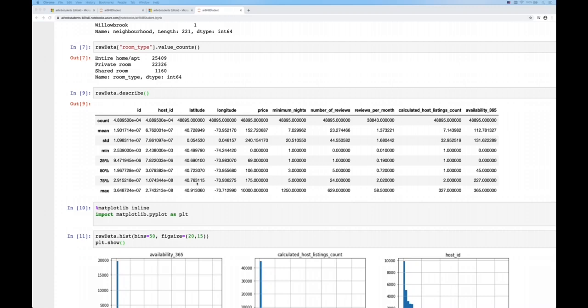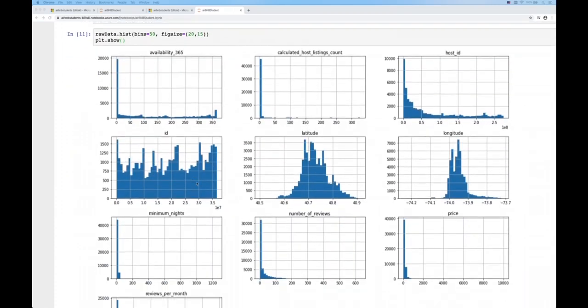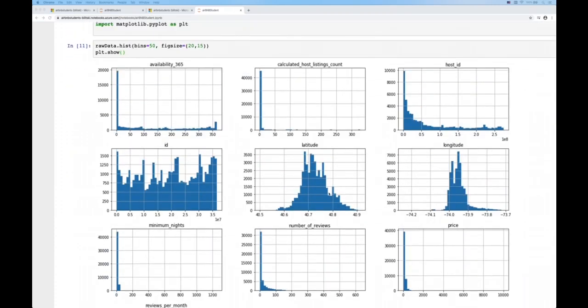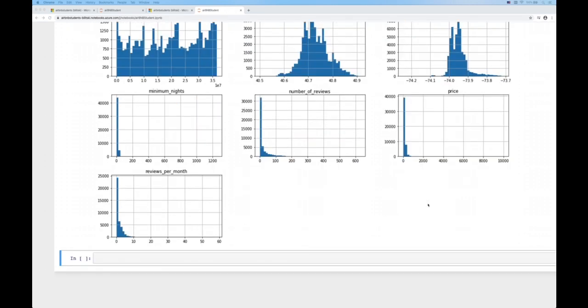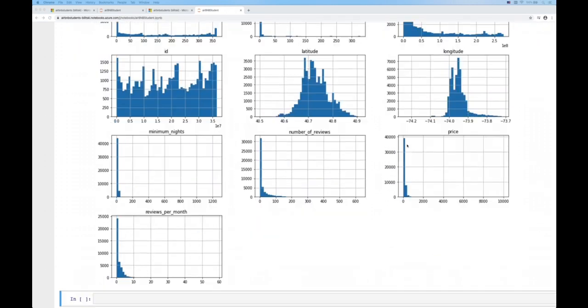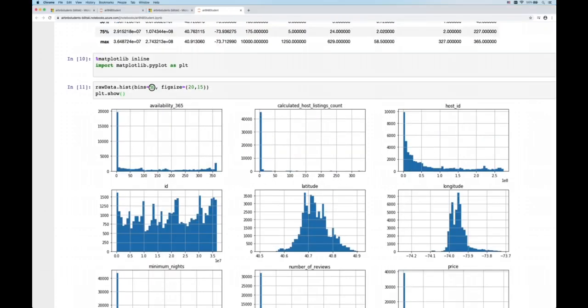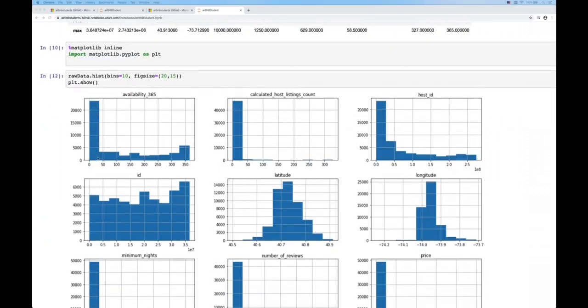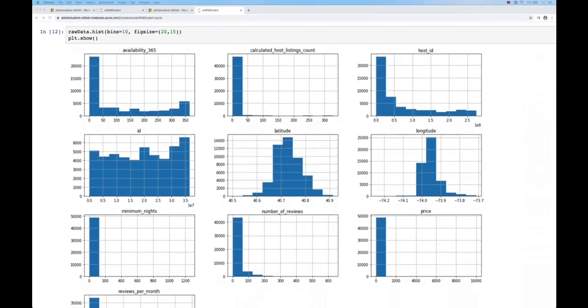And what it does, it will go ahead and just plot all of these things for you. So we can look, and what this means is there's 50 bins. So there's a bin, there's a bin, there's a bin, there's a bin, right? There's 50 of these. Some of these don't even have 50, so it's okay there. So you can change the number of bins. You can just put 10 if you want to. Run this thing again. And this shows you the plot with 10 bins.